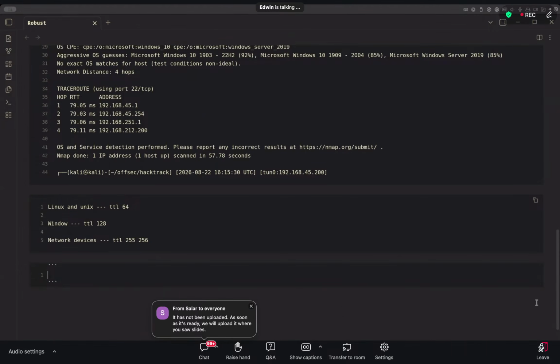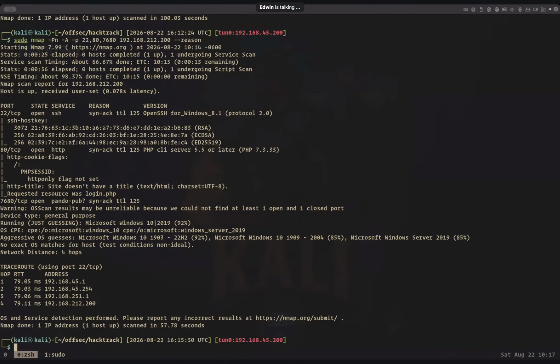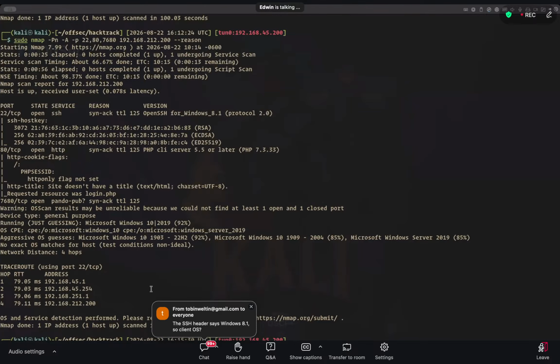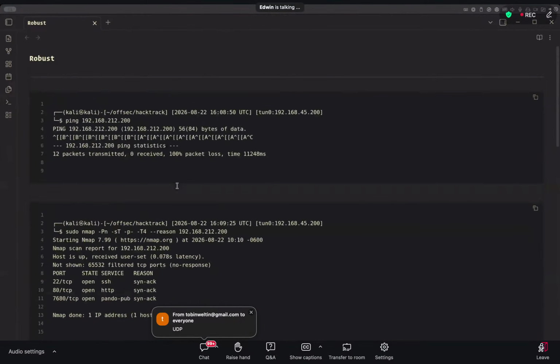So, what do we have here? Both details of having OpenSSH for Windows, right? And the TTL value already make me formulate a strong hypothesis that this is a Windows machine, right? So now another question for you guys. Are we done with scanning? Should we start now focusing on these ports that we have identified here?